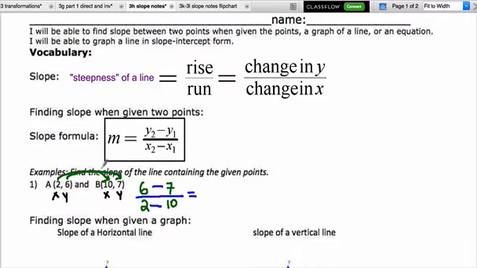If you decide to go this way, you would get the same answer. So 6 minus 7 is a negative 1. And 2 minus 10 is a negative 8, and I need to simplify this. I should either have one negative or no negatives, because the whole fraction's either negative or positive. If I have a negative divided by a negative, it's going to be a positive. So my slope between these 2 points is 1/8. If you did 10 minus 6 and 7 minus 2, you would also end up with 1/8.